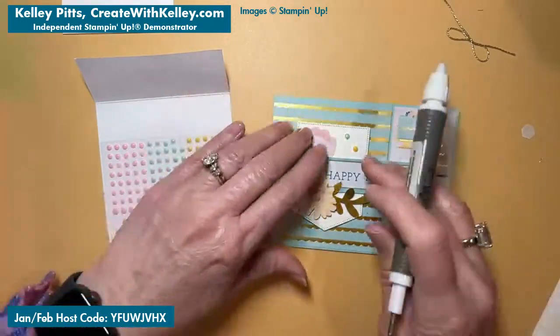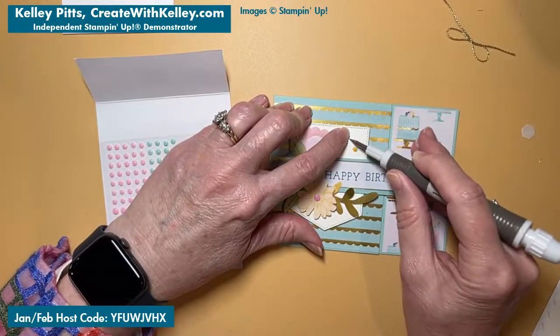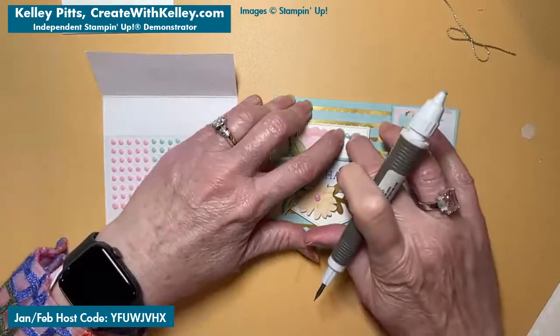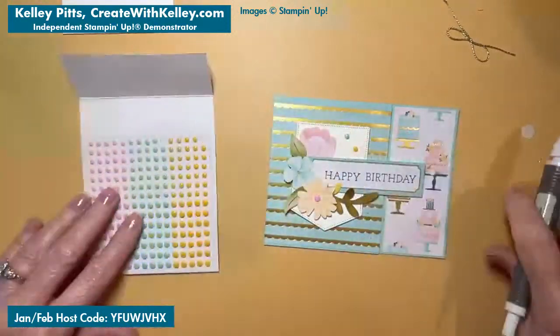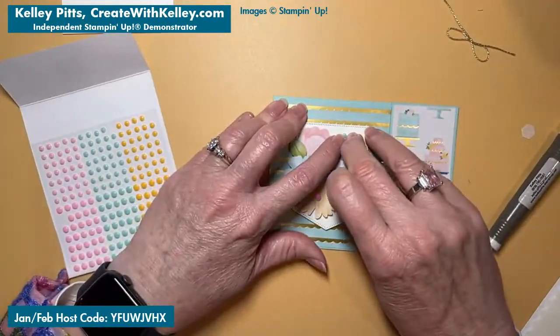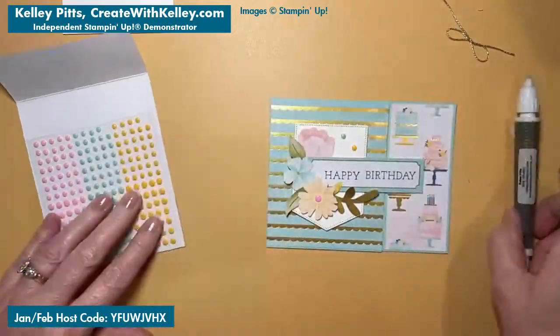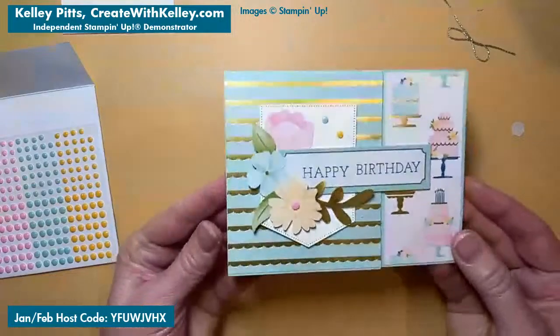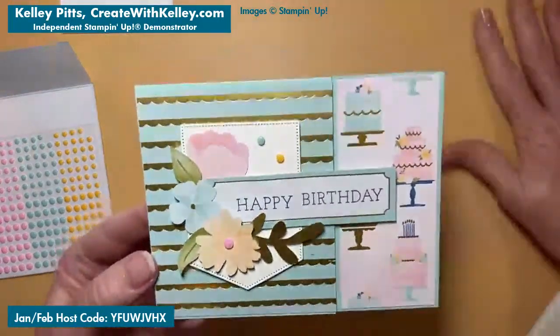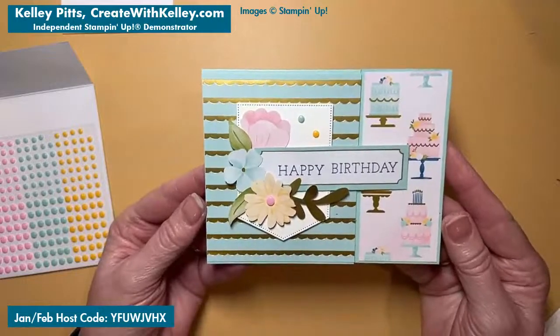So that we're kind of, you always want the, well, not always. There's not really an always rule in stamping. There's not really a rule book at all. But I usually use 3 embellishments. Kind of the odd number leads your eye a little better. What do you think of that, peeps? I like that one. You think it needs a gold bow, or are we good with the dots?